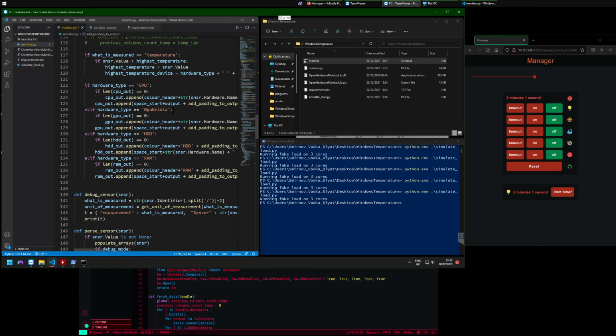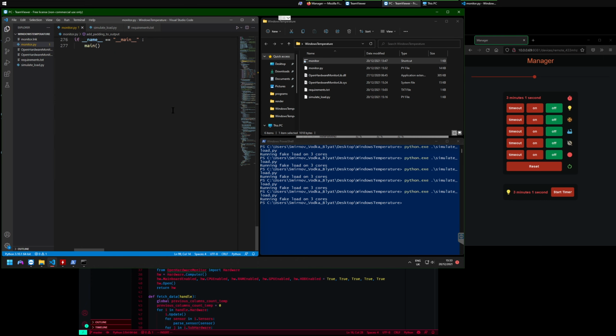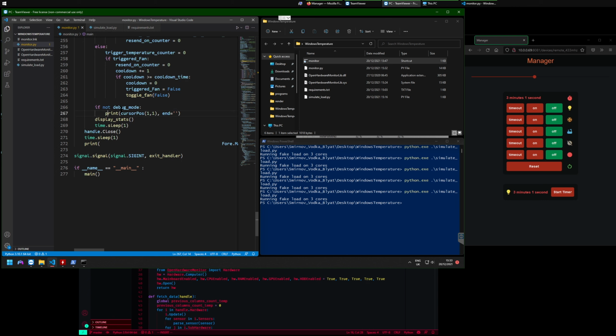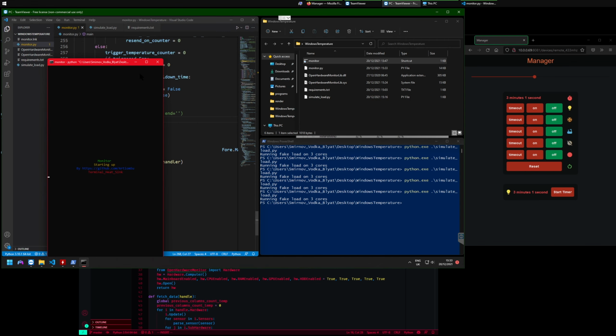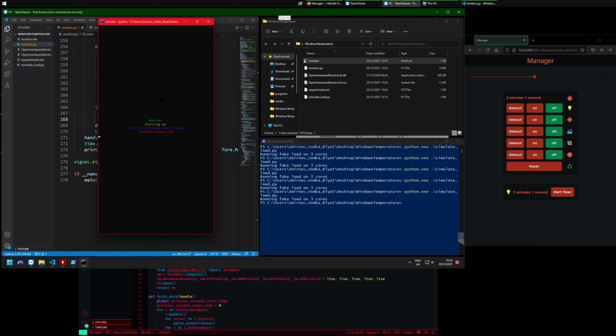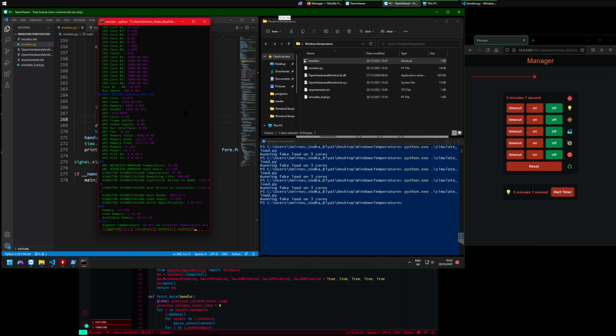But if we were using the CLS here instead of this, and if I just restart that, I'll increase this a little bit because the padding plays a role in calculating the width and how to resize the CMD window.